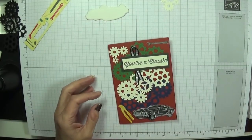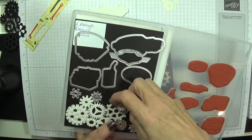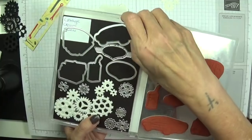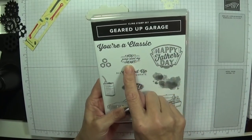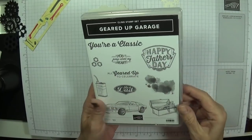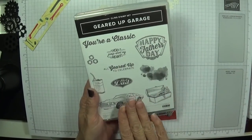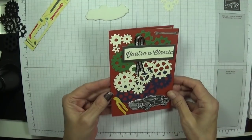So yeah, because I haven't cut these other ones out yet, I will cut them out with foam first and leave the foam inside, because I think that's marvellous. So we've got your classic, You Jumpstart My Heart, all geared up to celebrate Best Dad, Happy Father's Day. Again, this set's so versatile, you could use any sentiment to go with this as well, so choose your sentiments. But I think that's cool.